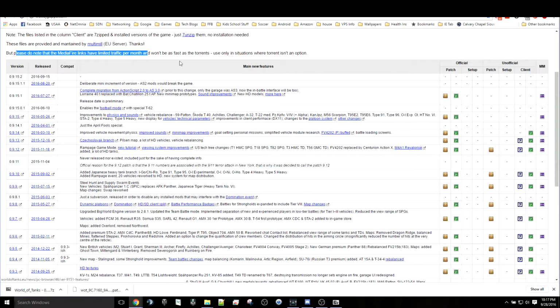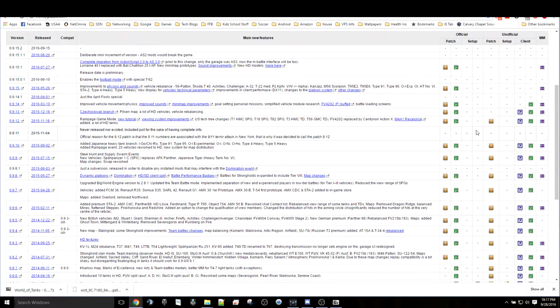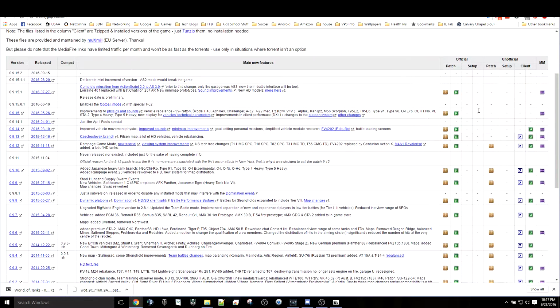The torrents are preferred. So if you don't have a torrent client, you can use this. I don't have any torrent software, and I'm not going to install it just to do this. So I just use the MediaFire file, and it took a few minutes. Not a big deal. You can go make a sandwich and you'll be fine.